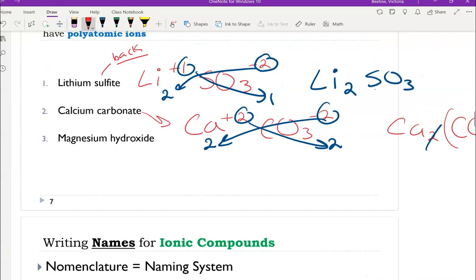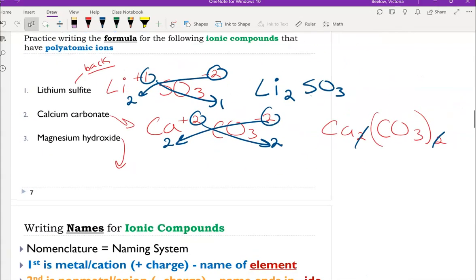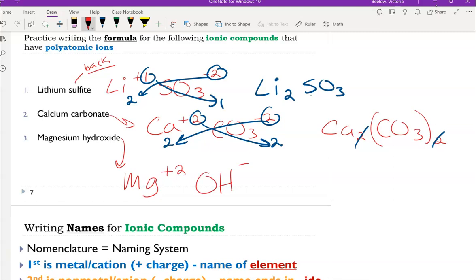And then lastly, we have magnesium hydroxide. So Mg has a charge of +2. And then hydroxide, that kind of looks like a mix of hydrogen and oxygen, which it is. On the back of your periodic table, hydroxide is OH, and it just has a minus like this. I didn't put the 1s in there. It does have a charge of -1. I know it's shown like this, but this and this mean the same thing. Again, we're going to do the crisscross method.